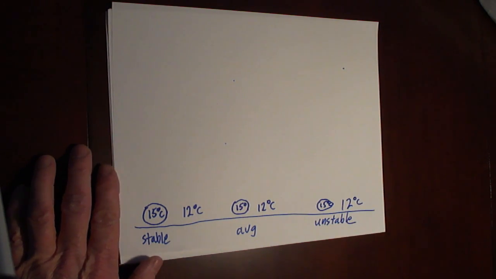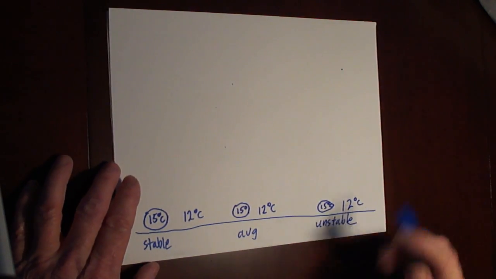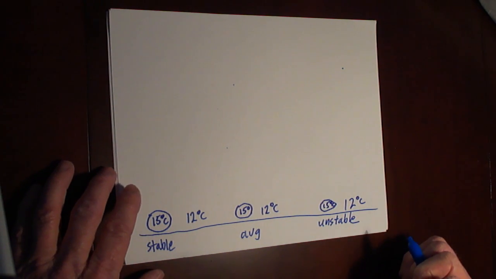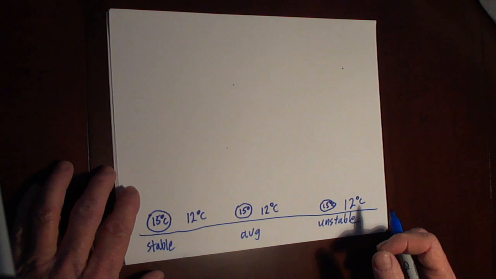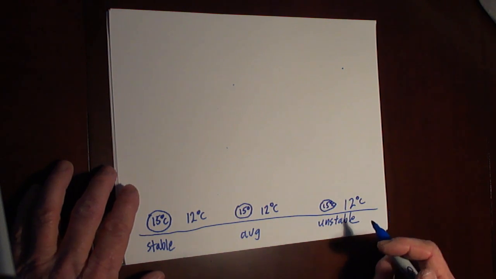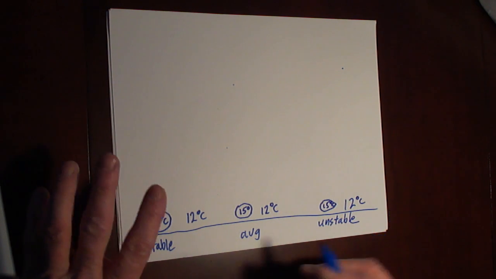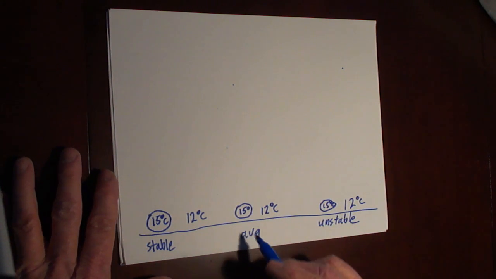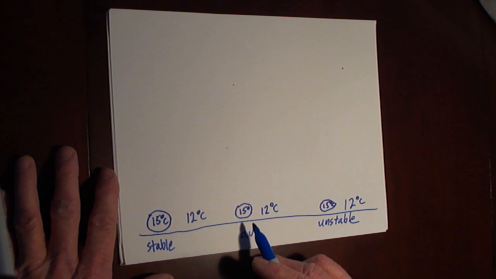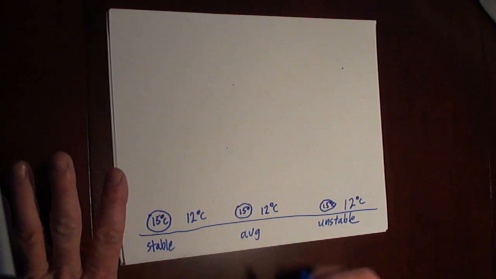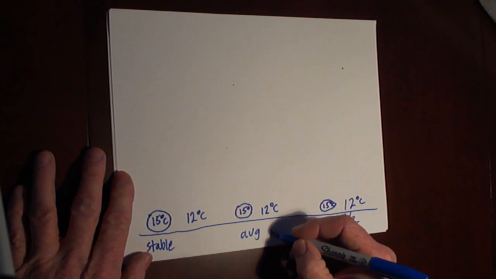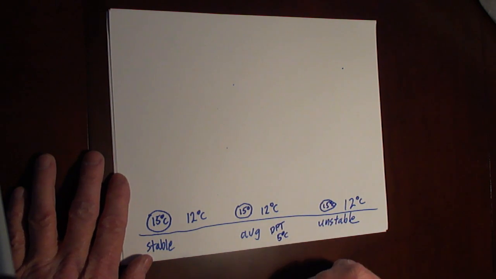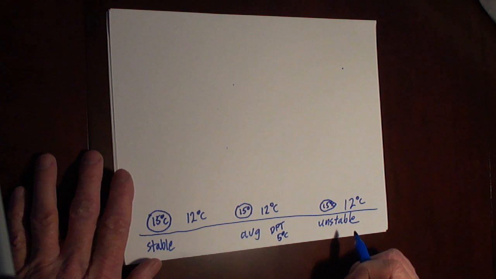All right. So I'm going to start with the average example in the middle. Now, we need to know one other thing. We need to know the dew point of the bubble, and we need to know what the environmental lapse rates are. I'm going to keep it extremely simple, and I'm going to say that the dew point temperature for the bubble is 5 degrees Celsius. I'm keeping it really simple, folks. Okay? So the dew point temperature for the bubble, 5 degrees Celsius. That's the same in all 3 cases.